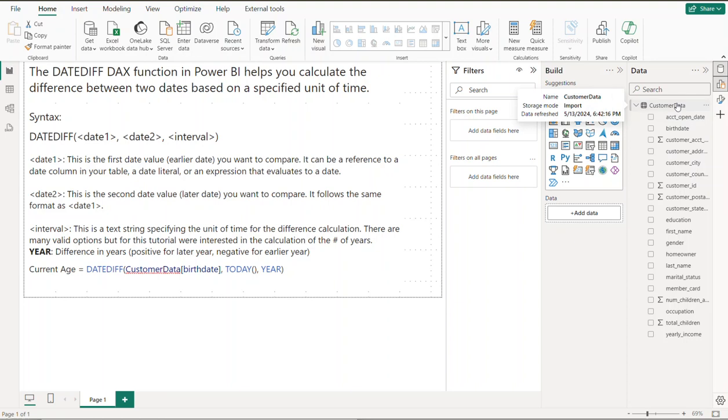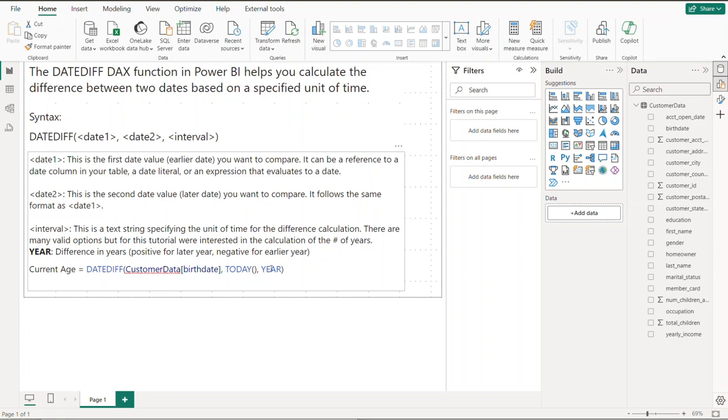This is the structure of my customer data table, and you can see there's a column named birth date, and it's formatted as a date column. And then the second argument is the TODAY function. It just calculates whatever your system date is. And then where the interval of time is, well, what is the difference between these two dates in years? That's all it's going to do.